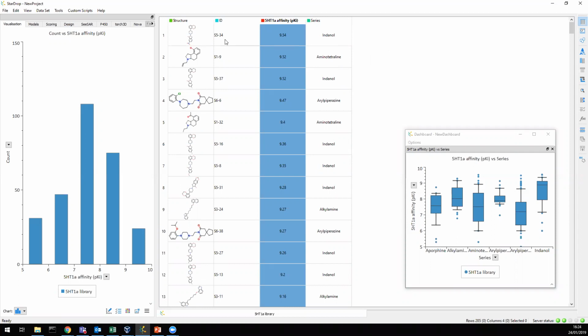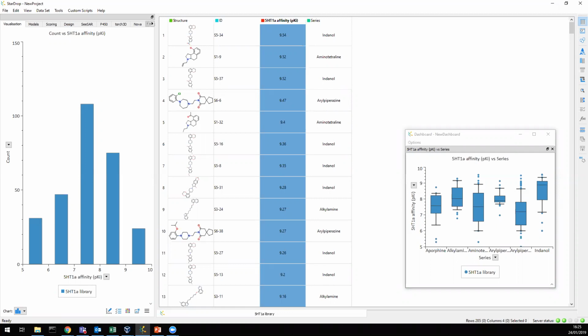Its ID happens to be S534, which isn't a very exciting name, but it perhaps tallies with the fact that the indinols seem to have the highest distribution of potency values of all the different series we have available. But of course, as you'll have seen, we've got very little data in this data set to do too much visualization, so we're going to add a few more properties to this set, really to give us a chance to consider the relationship between potency and some of the simple drug-like properties of compounds in this library.